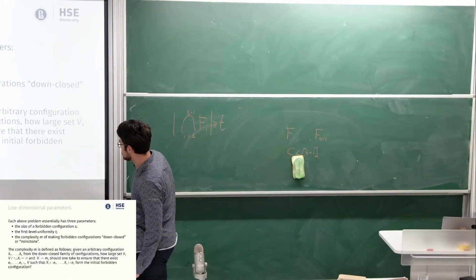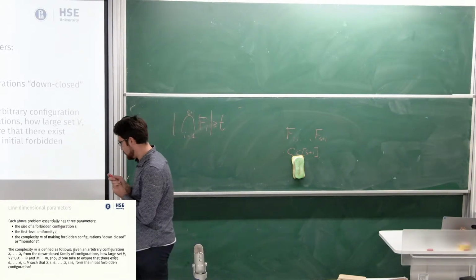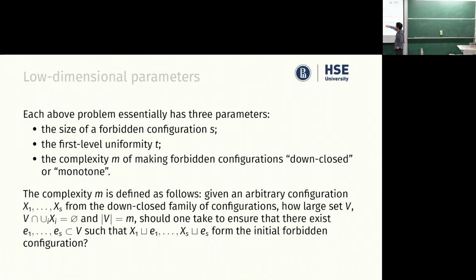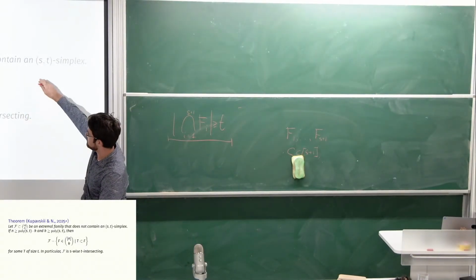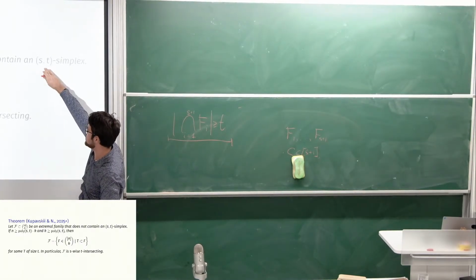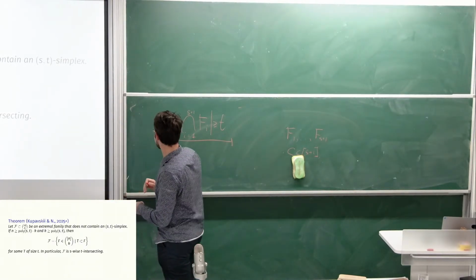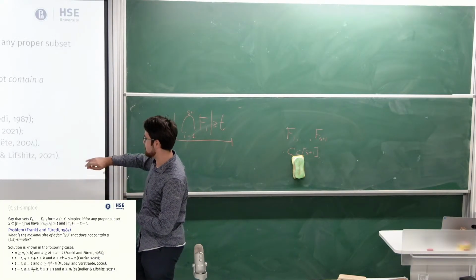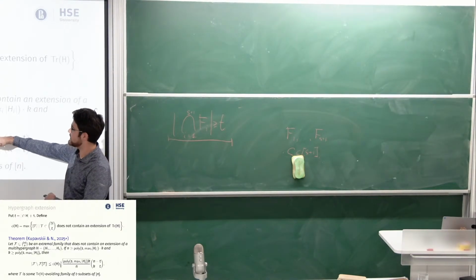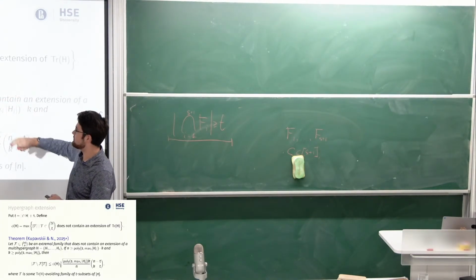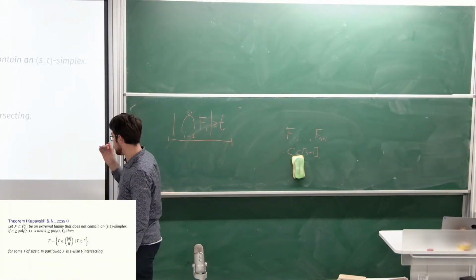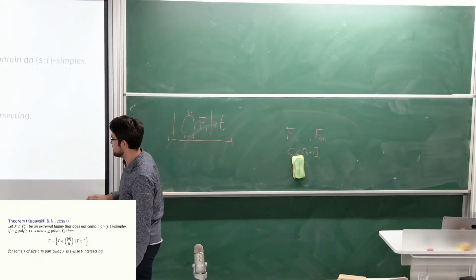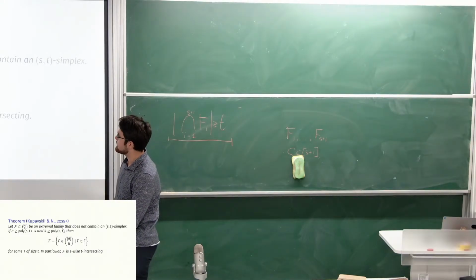And okay, why is this important? Because this property is a down-closed version of the initial property of forbidden configuration like ST simplex. And that's a proper generalization of what we saw previously when we forbid trace of hypergraph in the hypergraph extension problem, or require families to be T-intersecting in the Erdős–Sós forbidden intersection problem.